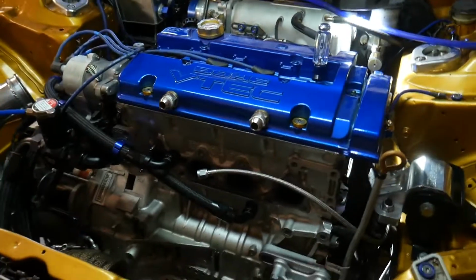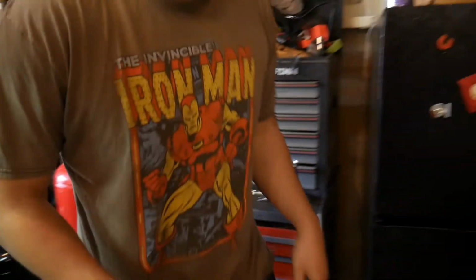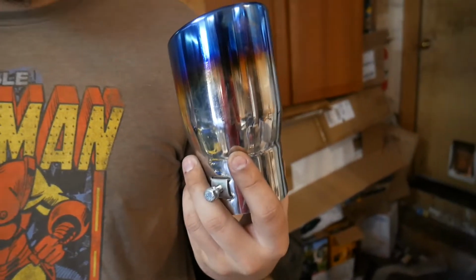Alright guys, me and Chance, kind of assistant Chance, not really, but just kind of watching, hanging out, watching the Mariners while he works on the Honda. Dad's detailing, bad timing. So, I think it's a good time to do a little prank. Came across this muffler tip.